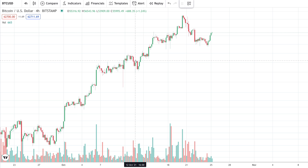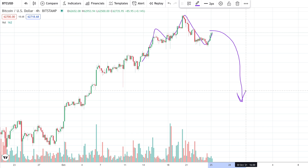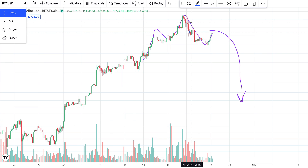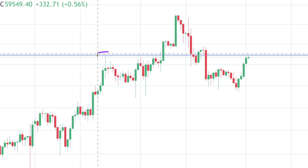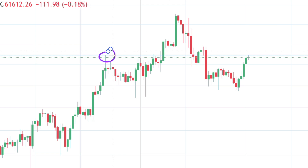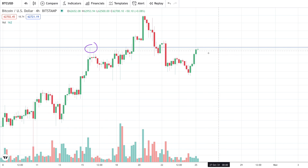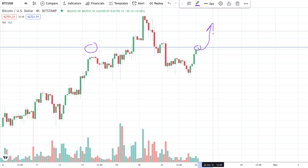On the chart on the micro time frame, this is looking like a head and shoulders pattern, which is not great because what this generally suggests is a move to the downside. But if we can get past this shoulder up here — if I just remove the purple — you can see the shoulder right up here. The top of that would denote the first shoulder before the head came up. If we can get above that level, and as you can see zooming in, we are very very close to that right now.